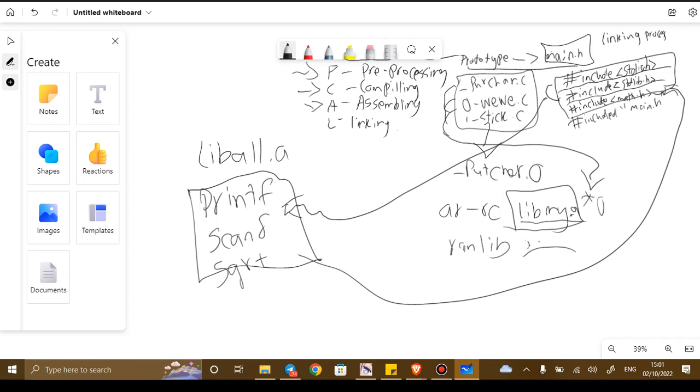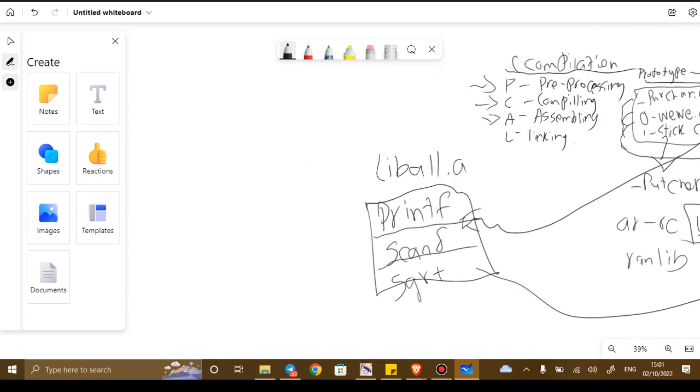So what you should understand is that each and every function that you use is already defined in a library. Inside a library is where the definition of a function happens.